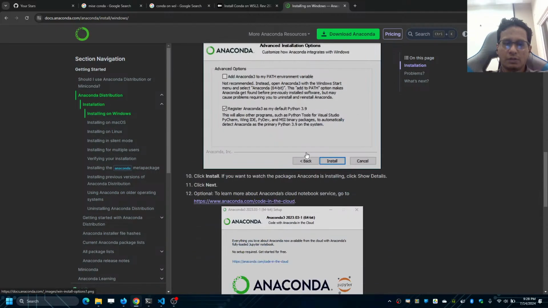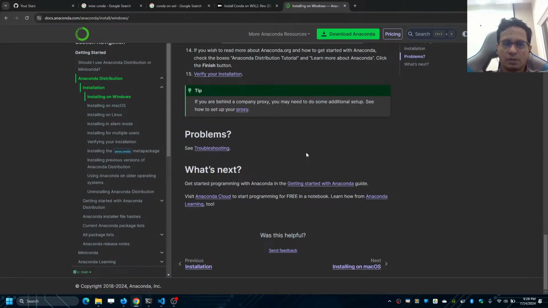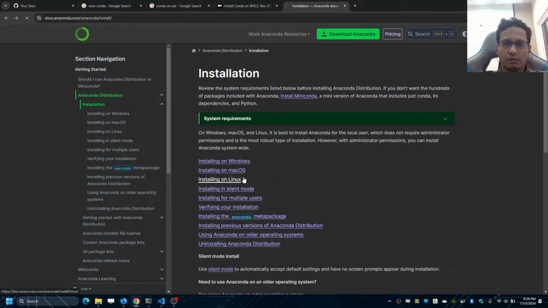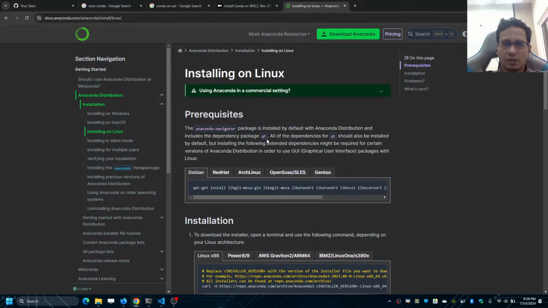I actually don't want to install it on Windows. I want to install it on WSL. So I might as well follow the instructions for Linux. This is Debian, it has Red Hat.